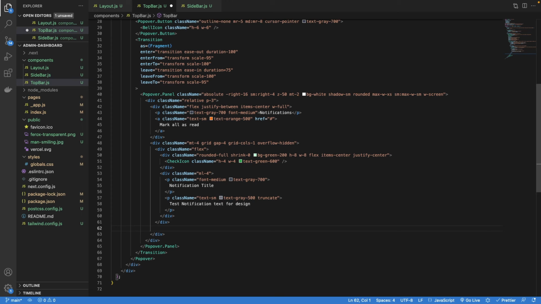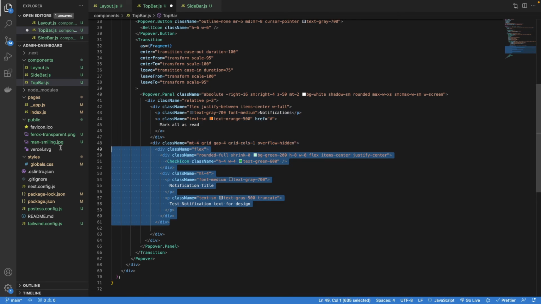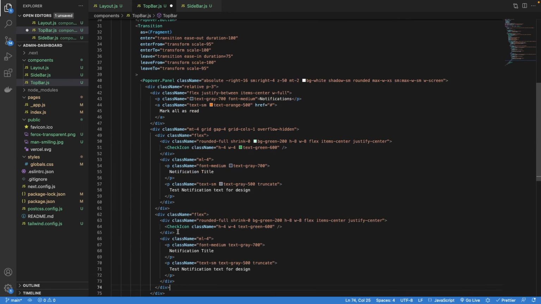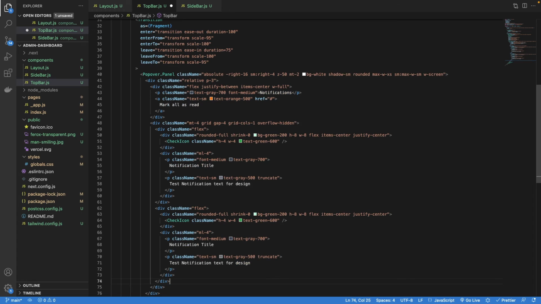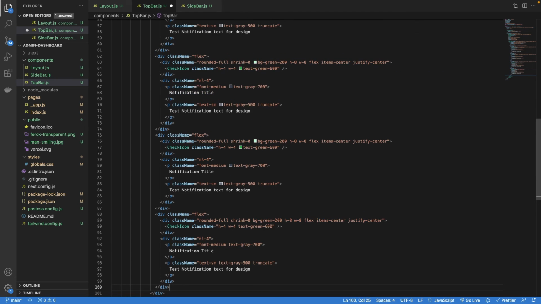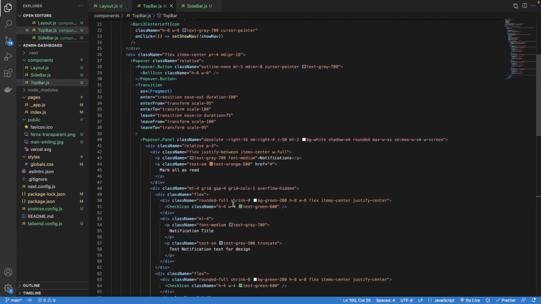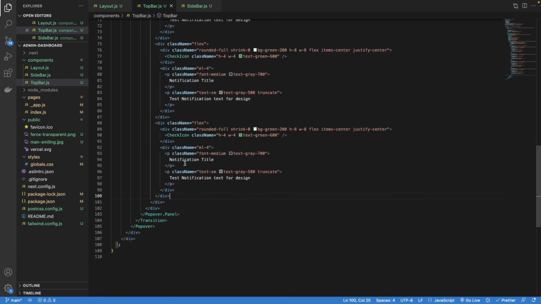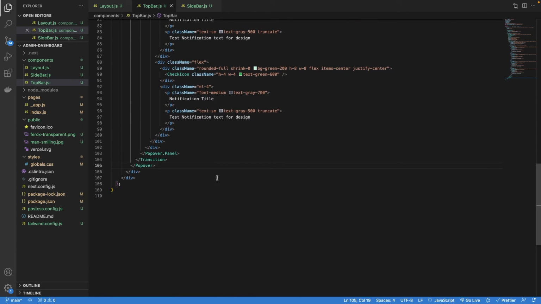Okay, I think I did that thing again where I just copied nothing. Hang on, Control C, and there we go. So we'll add a few of these. Doesn't really matter too much. And yeah, so those are all our notifications, and that'll be our notification popover done.